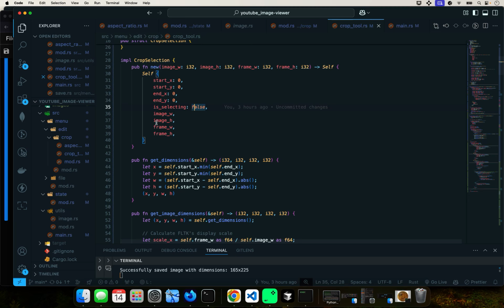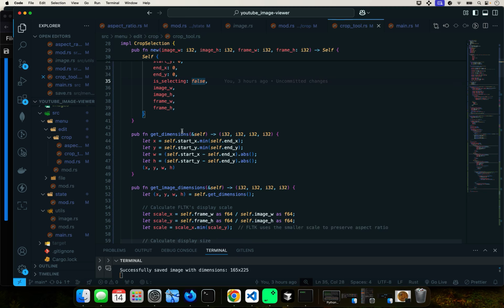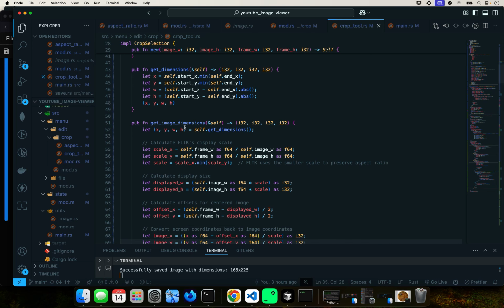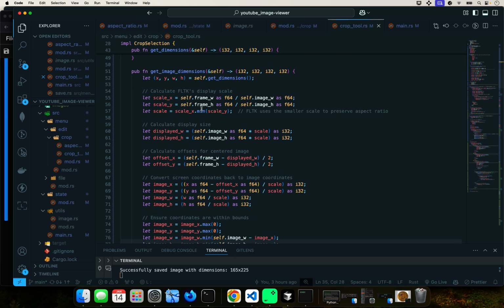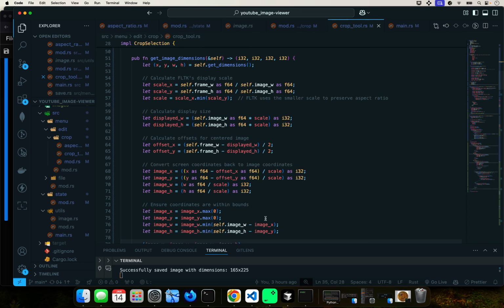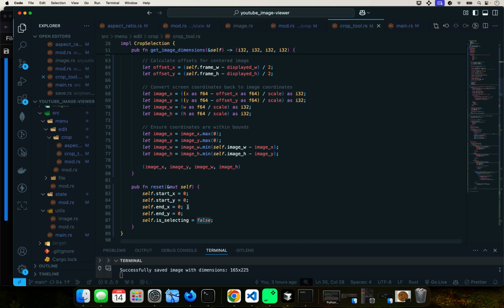It's going to get the dimensions here. It's going to calculate the actual selection rectangle coordinates, and that's what's happening there. And then here it's going to get the image dimensions, where it's going to convert the screen coordinates into image coordinates. And once it gets all of that, it's going to reset back to the default, where they started.